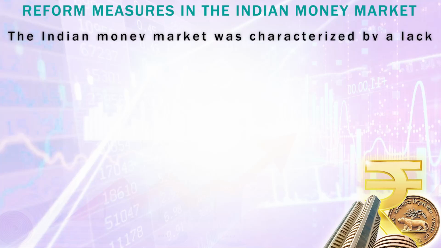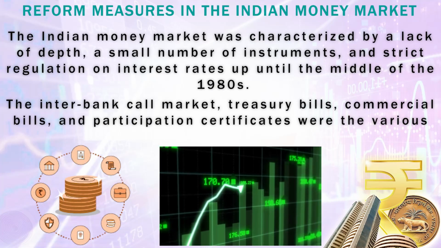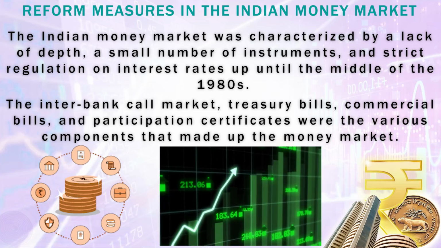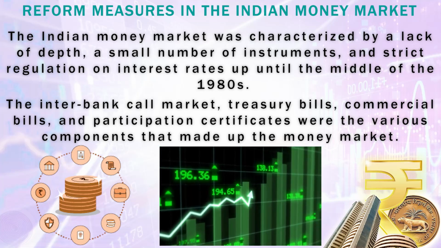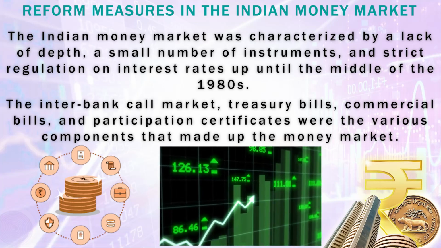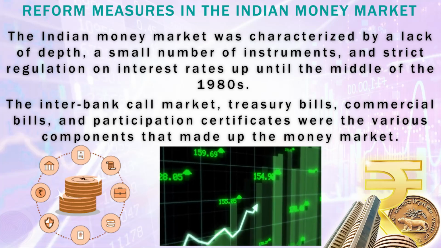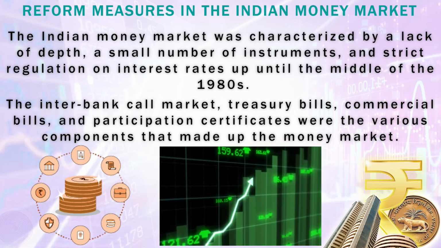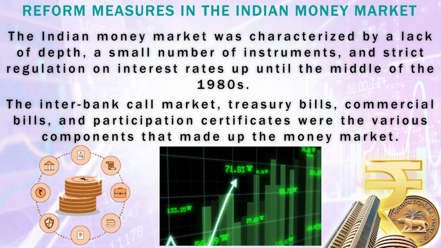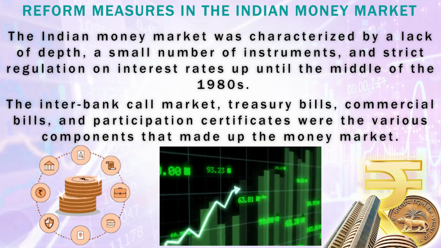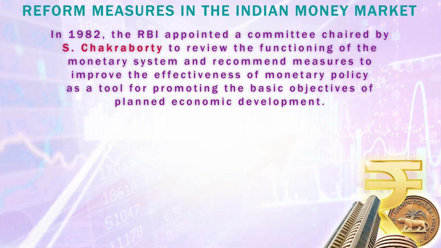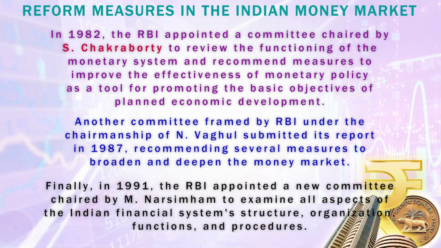Now let's try to understand some of the reform measures that have been initiated in the Indian money market till the mid-1980s. Up to the mid-1980s, the Indian money market was relatively underdeveloped compared to the developed markets in the world, characterized by low depth, lack of instruments, and highly administered rates of interest. From the 1980s onwards, a series of measures were adopted by the RBI and government to increase the efficiency and functioning of the money market.